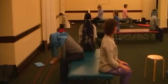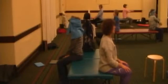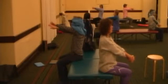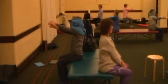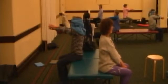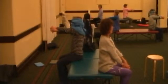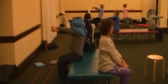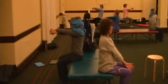Now, reform that shape again, but this time have the left wrist on the top, not the right. So the left wrist is closer to the head, the right wrist is closer to the foot. Now repeat the same sequence, but with this other arm crossing. Left, right, up, down, circle.